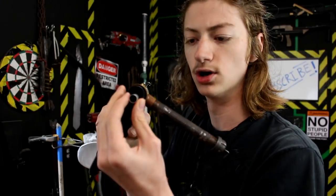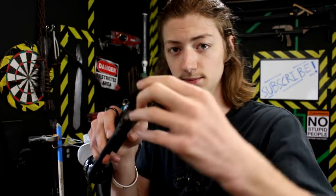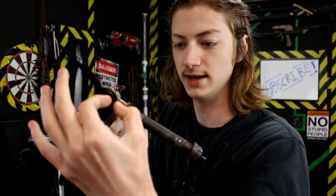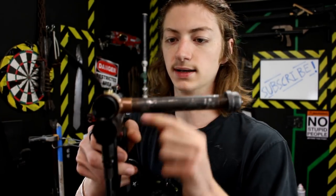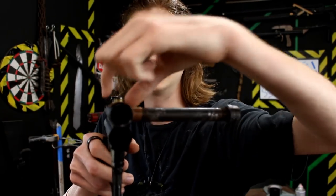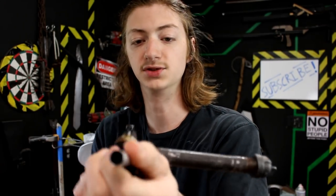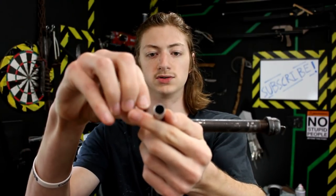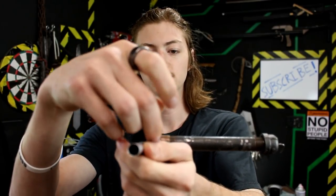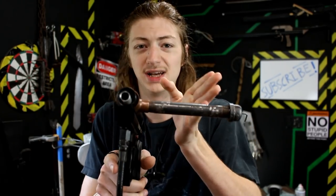You see how there's a large gap between the inner barrel and the outside where the magazine comes in? See how there's a large gap between there. The striker is a hollow cylinder that comes forward and it comes across that section blocking off the magazine. Well, because there's a gap between those two, you'll have a ball in the chamber and then you'll have another ball stacked right on top of it. But because there's a gap, the ball is sitting about right there. So when the striker comes in, it has to push that ball out of the way.